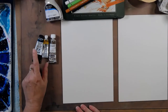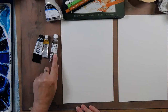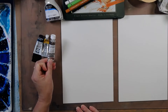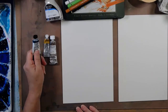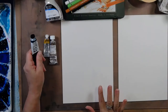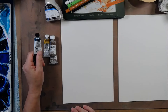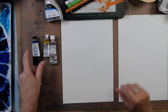The three colours that I've got this morning are phthalo turquoise, quin gold, and this is a Schmincke Horadam super granulating colour called Vulcan Brown. The reason why I've chosen phthalo turquoise is I know it's a stainer, so that's a perfect kind of colour to have in your background. So having something like moon glow is going to move all over the place, so moon glow, not a great choice for your background, but something like any phthalo colours are going to be beautiful staining colours that will work brilliantly and stay in the background.